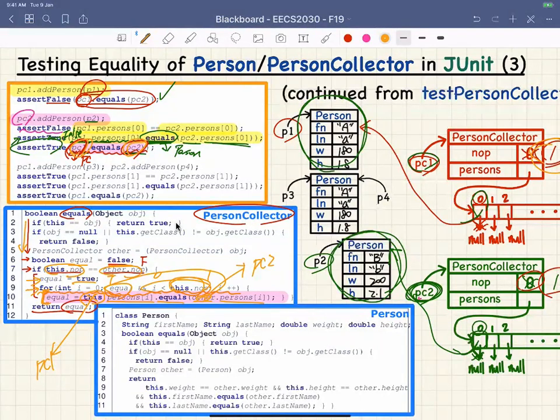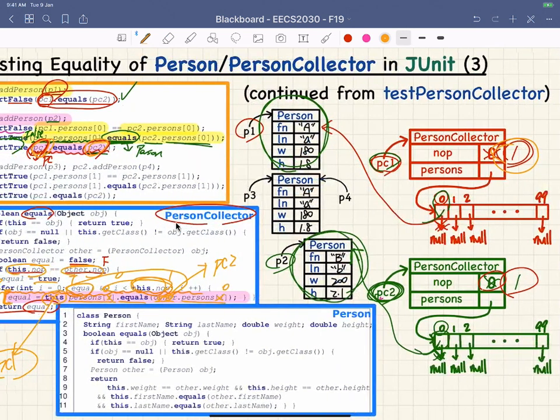Okay, sorry. I shouldn't say PC1, PC2. I got it. Yeah, actually, that's fine. PC2. Yeah, that's fine. So now, this expression here boils down into this particular expression. Okay? So now, that means PC1, and what's the current value for the loop counter I? It's simply just 0, right? The first iteration.